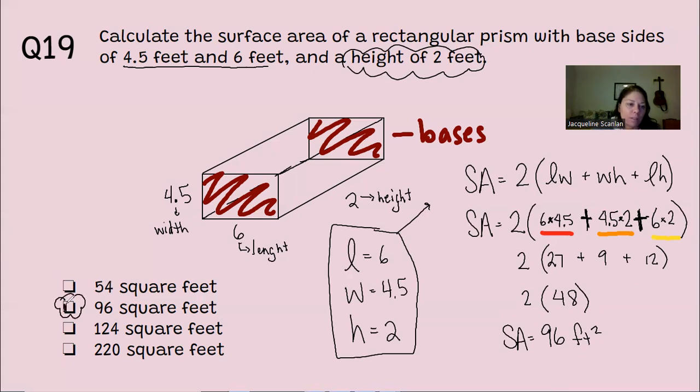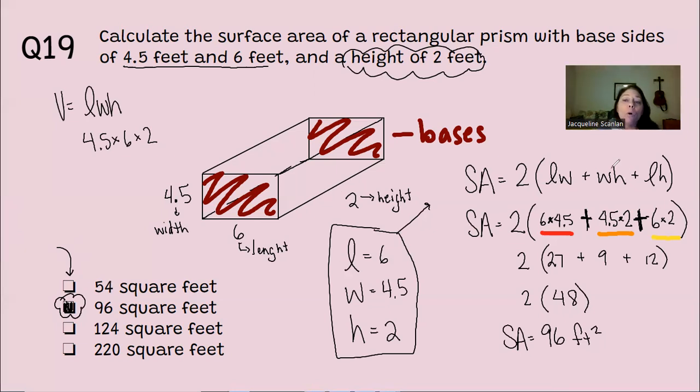96 is correct. Now, here's what I just want to tell you guys. If you accidentally didn't read this question carefully, and let's say instead you found volume, and remember I told you the most common formula for volume is length times width times height, and you just multiplied those 3 numbers together, I guarantee you that answer appeared. 12 times 4.5 is 54, and it will appear. So you have to read your questions carefully, and luckily you've got this practice test that's guiding you through.